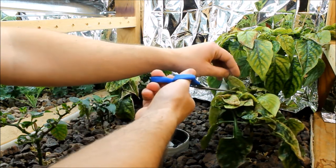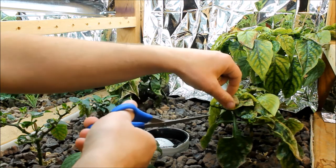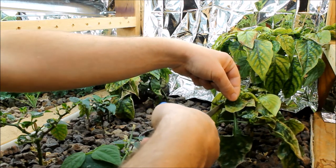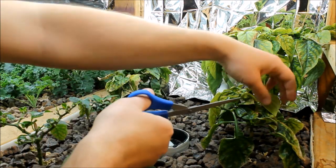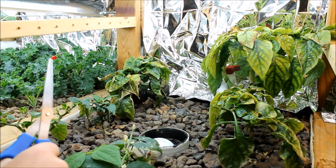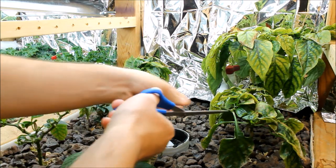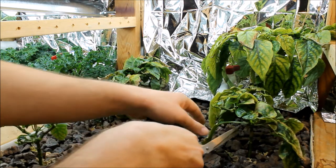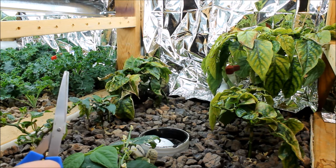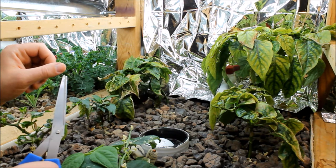On the other plant — I'll take it in close here — there are flowers starting to form again and they're going to go through another phase of growth and produce a whole bunch more peppers for us. These have been my favorite and I think all the family's favorite thing to grow in here. They're always producing for us and the bell peppers are so sweet. All of my daughters, who are probably pretty commonly picky about vegetables, will just literally eat them like apples. They're just so good, especially when you wait till they get all the way to red.